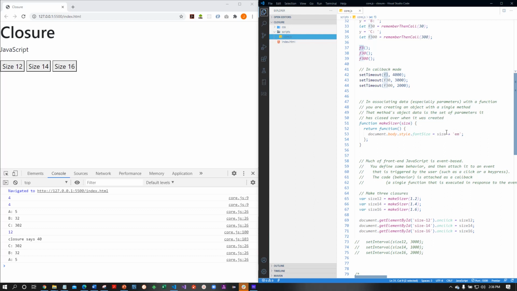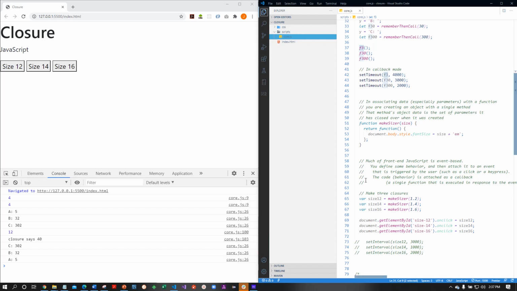If the return function doesn't capture a parameter, it's simply a function that returns a function. It's not a closure then, right? It has to capture some aspect of its parameters, local data or global data, in order for it to be referred to as a closure. But it does, and its intent is to actually change the size of the text on the screen. So again, it's helpful to think of what this function returns as an object with a single method, and it has object data. However many parameters you specify become the object data for that single function.